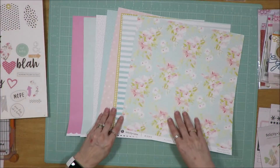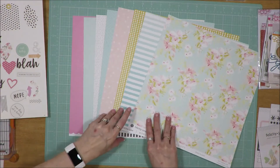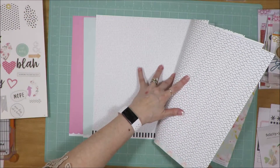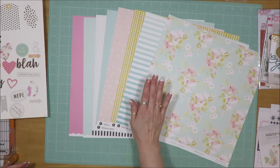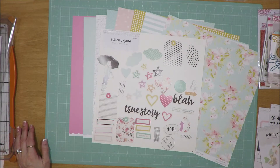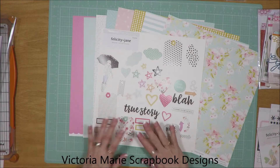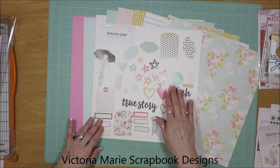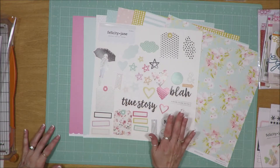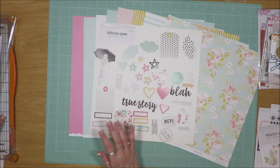I pulled mostly for this side with the colors, and then I saved out this one black and white sheet that has some words in the teal and the pink. Along with this kit, curated by the Retreat Host, was this set of Brook die cuts. I just spread them out on here, used a little removable dot glue to put them on this sheet, just to keep them with this kit. I will pull these off and put them in a bowl, because that's how I like to scrap with them.